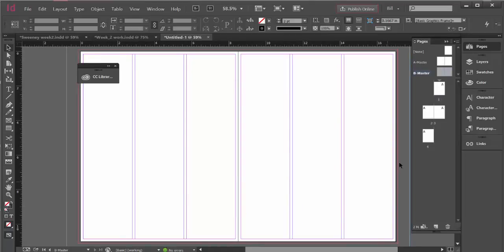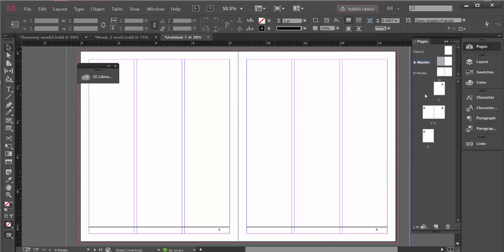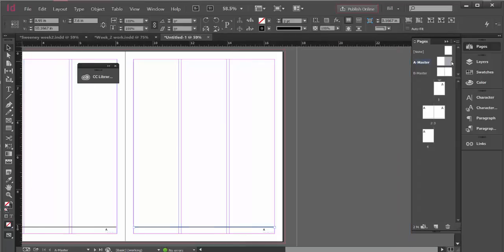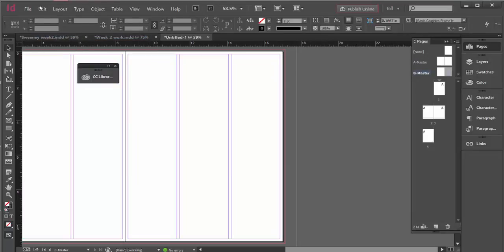There's nothing on it. So what I want to do is go to the first master page, and on this side, this is going to be applied to my first page. So I want this side. I'm going to click on this. I'm going to copy it. I've got to go to that master. I'm going to go edit copy, and then move to that master, and then go edit paste in place. And now I have the rule pasted in place there. Oh, and by the way, this thing is still reading my settings, but I'm not worried about that right now. I just want to show you how to get this done.